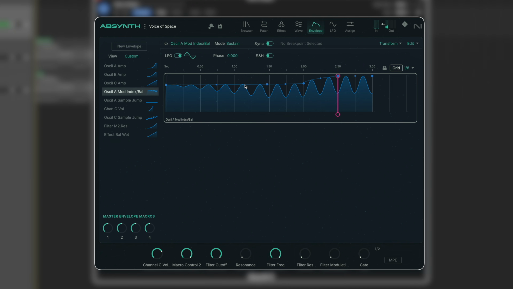Double clicking will give us more points. In between 2 points, this is to control the curvature between the two. So if we have a large dynamic, we can create a large dynamic change or a sudden sweep up. Then we have our sample and hold point, or our loop point. We could have that on the slope, at the bottom, at the peak. And then I'll release from there.